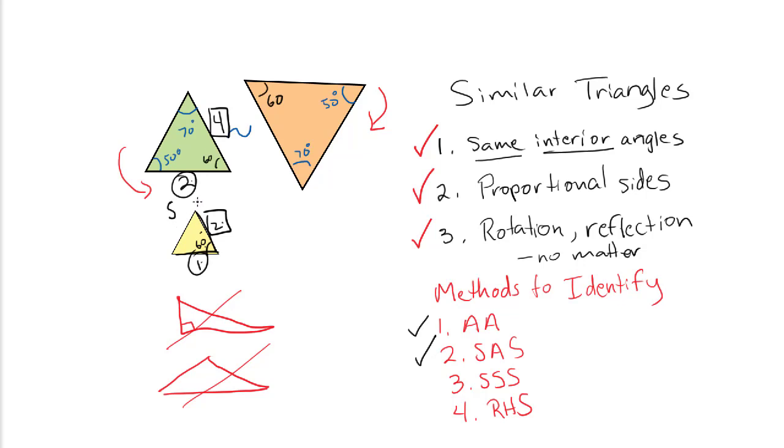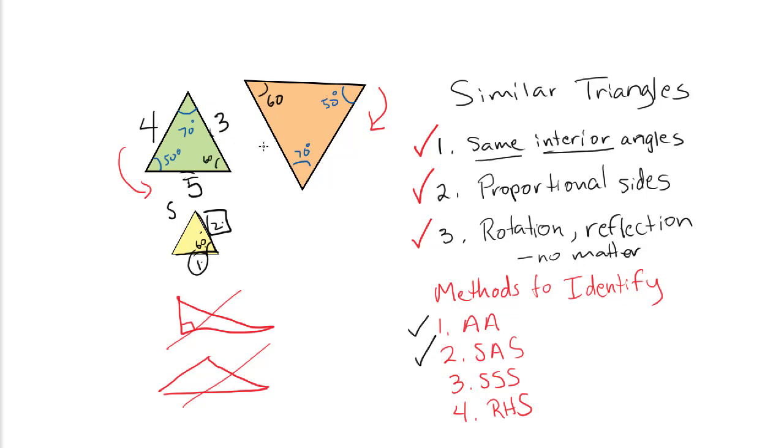Sorry, that's not really my similarity symbol. Trying to draw vertically, it just looks like an S. My apologies. The next method is side, side, side. If I had side lengths 3, 4, and 5 on one triangle, and ignore the angles for you students of trig, you probably point out, no, those degree measures don't correspond to a 3, 4, 5. You're correct. I'm just trying to make a point.